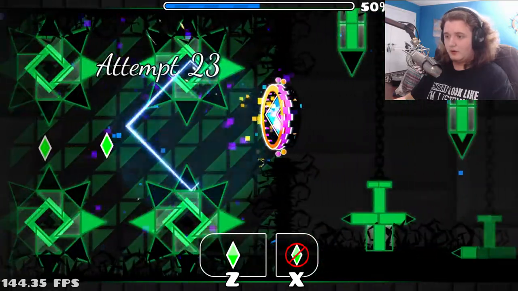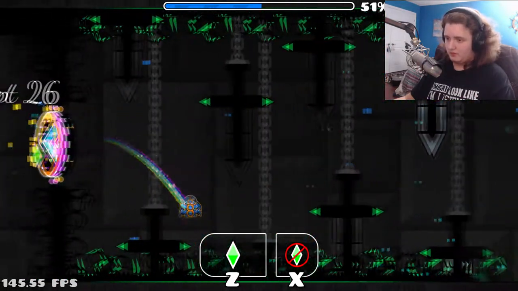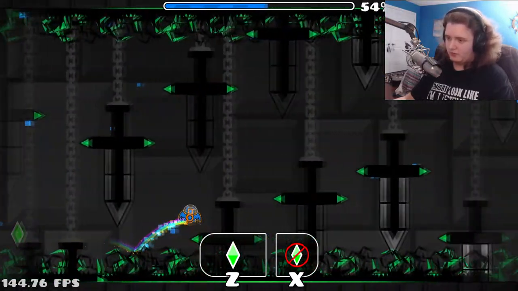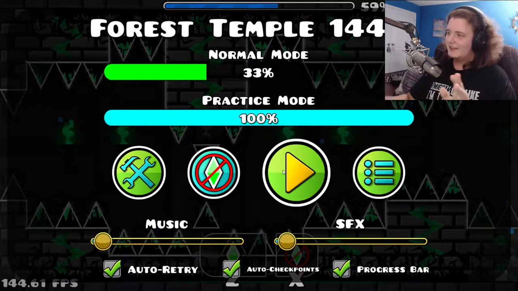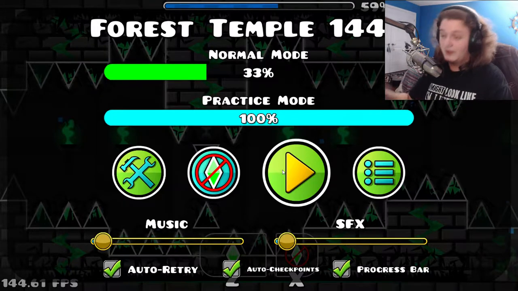Okay, right here. Whoa. Okay, calm down. 1, 2. 1, 2, 3, 4. 1, 2, 3. Okay. That kind of makes sense, but oof. It's a pain. That's a really fun UFO part, and it's more consistent for me than the first UFO in this godforsaken level, but I love this level, so let's continue, shall we?